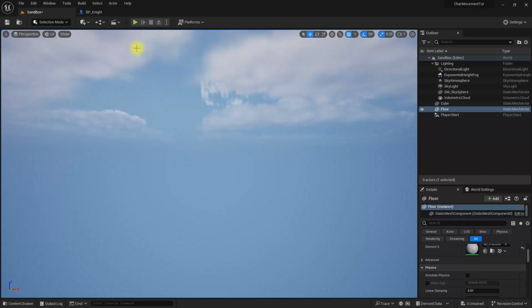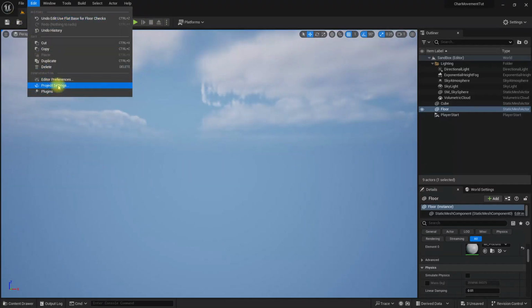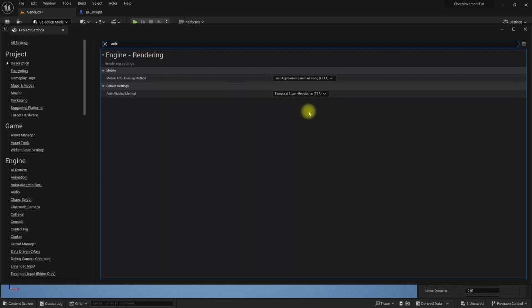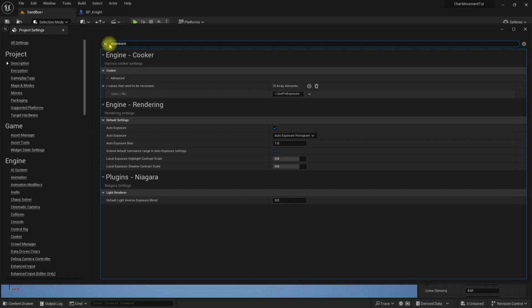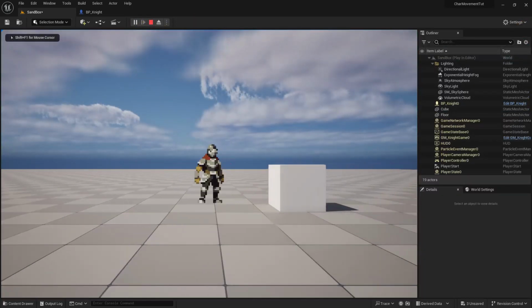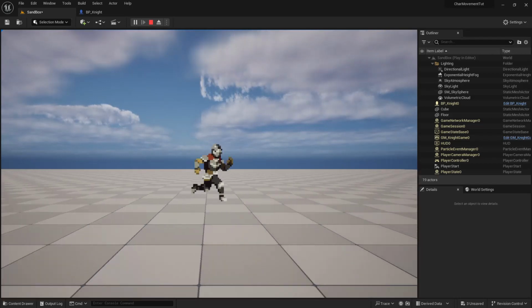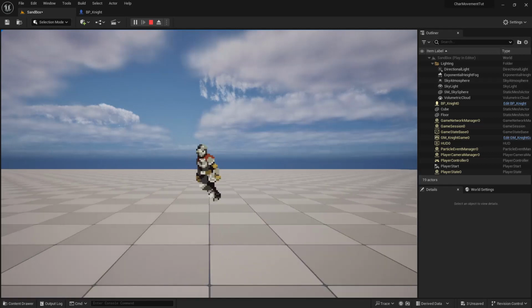And just a final couple of things in terms of the settings. I'm just going to go back to my project settings. Just going to go into anti-aliasing. So anti-aliasing, I'm setting this to temporal super resolution. I'm going to switch this to fast approximate anti-aliasing. It's going to be better for our 2D, or you can click this off as well. Let's type in exposure. So for the exposure, I don't want auto exposure on. I'm going to take the exposure bias off as well. So in our case, it doesn't look too different, but it can cause problems as well.